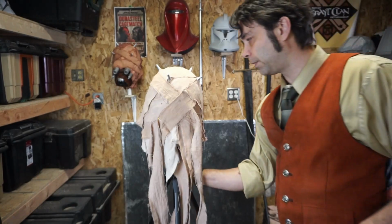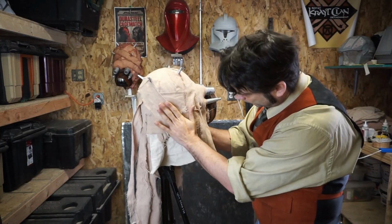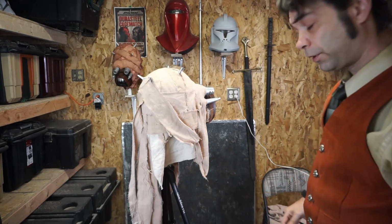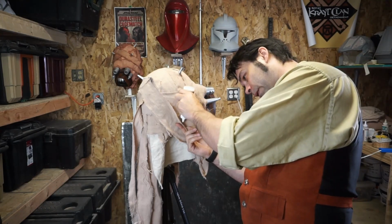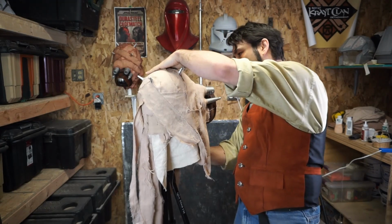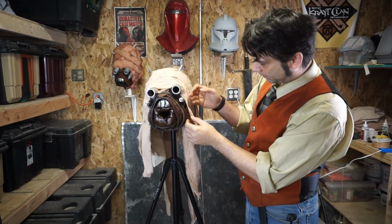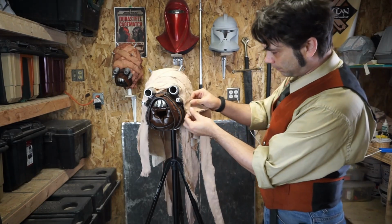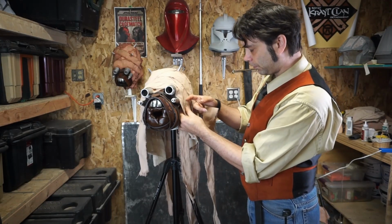Give that a bit to dry. Let's see what we got in the front now. I like this side. This side's pretty good. Once I fold that down a little more, I think that helped too. Now, once the glue is fully dry, I'm going to come back by and just hit everything. Every exposed corner, every edge that's popped up. I think I'm happy with him so far. We still have to do this side and the chin, because we need down here as well. Yeah, I'll have to go over that. So many decisions.